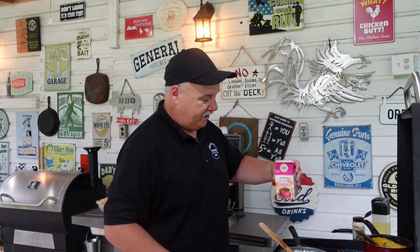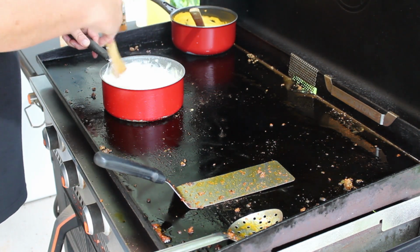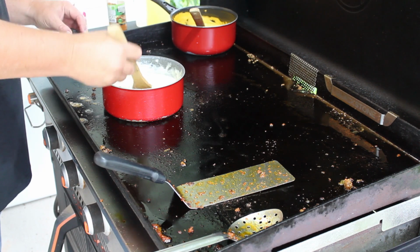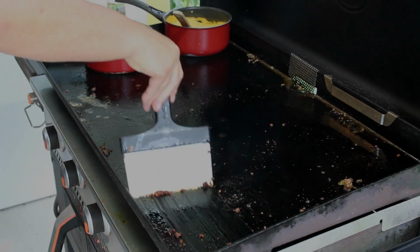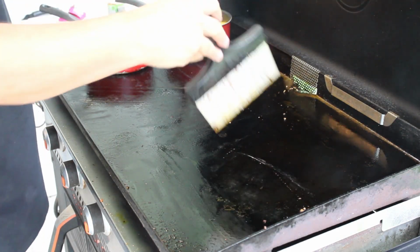I think what I'm gonna do to kind of thin out the queso just a little bit is add a little bit of half and half to it. Just add a little bit, kind of get that mixed in. Oh yeah, that's working out pretty good right there. You see there, look at there. Oh boy. Let's check our nacho cheese, looking pretty good. Look at that. Oh yeah. So let's clean this griddle up a little bit. All right, the griddle's clean.